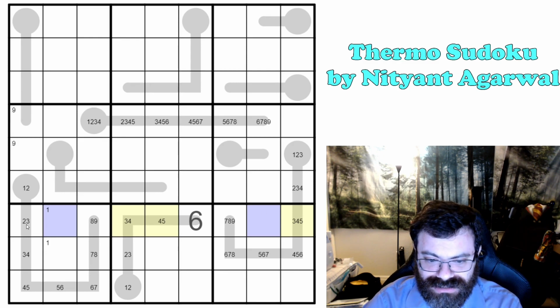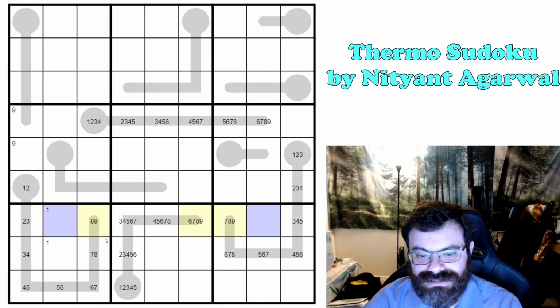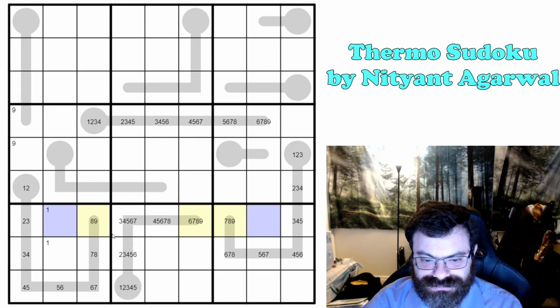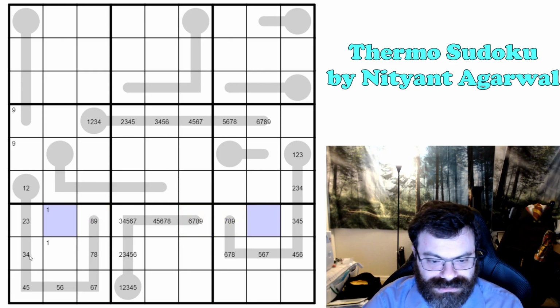It puts a 2 here, and then what's missing? I need a 1, obviously, in the blues, as well as one of the 7, 8, or 9s. That all seems okay, though. I'm not trying to bifurcate here. I'm just looking at what's forced. So we're either creating a 3, 4, 5 triple in this way, or we're creating a 7, 8, 9 triple this way, but I don't know what that specifically means at this point. Maybe you're smarter than me and do see something with that.